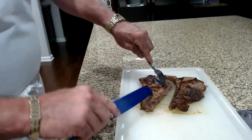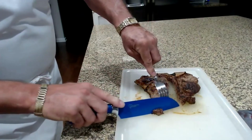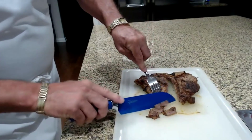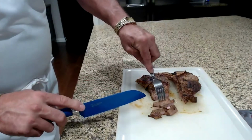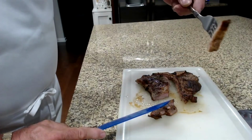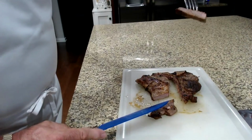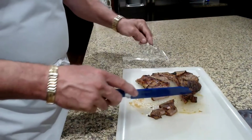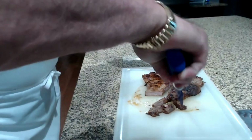Oh, that's looking kind of juicy. That's looking a little juicy. Look at that. Look at this, guys. Nice, juicy. It's a little bit more than medium. It's around medium. It's not medium rare. It's not medium well. It's like right in there. Oh boy, that's delicious. Let's cut off the other side.